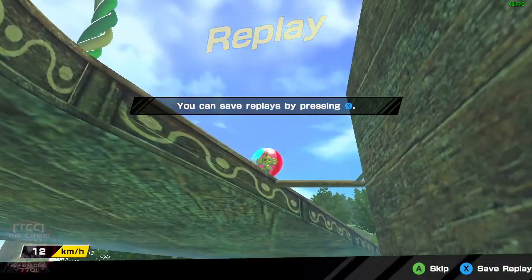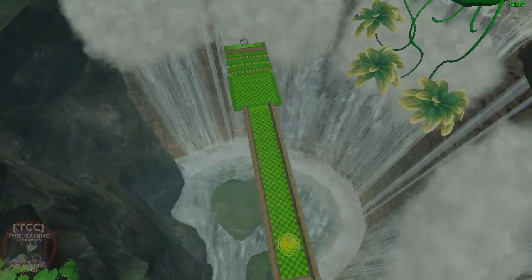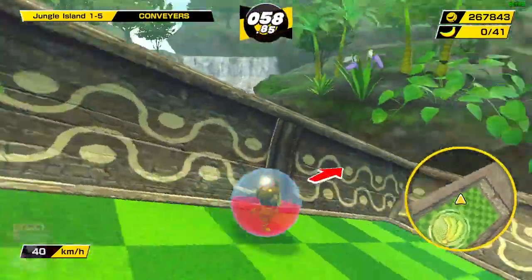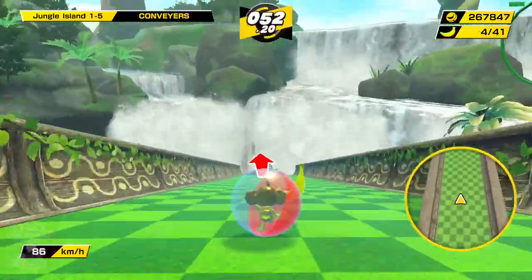You might also want to note that if you've come here from the original, you might realize that your monkey definitely falls a bit faster than the original. The floatiness is not there as much as it is in the OG. So you might have to adjust accordingly in some cases.